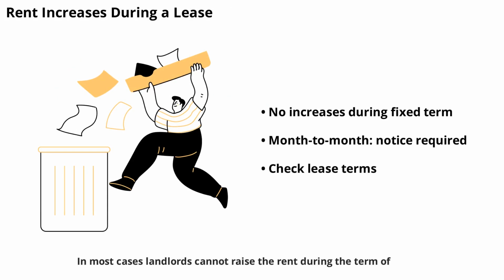In most cases, landlords cannot raise the rent during the term of a fixed lease unless the lease specifically allows it. Rent increases usually take effect at the end of the lease term. If the lease is month to month, landlords can raise the rent with proper notice, but still must follow regulation limits. Always check your lease for specific terms.